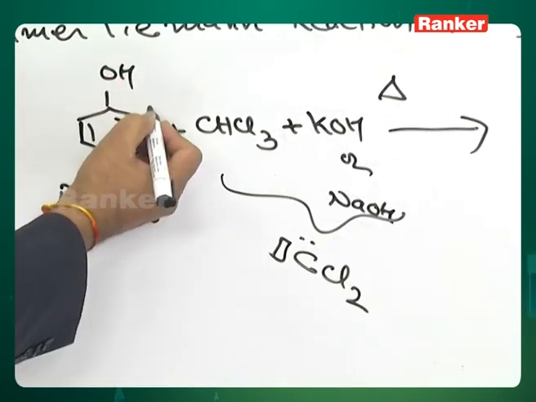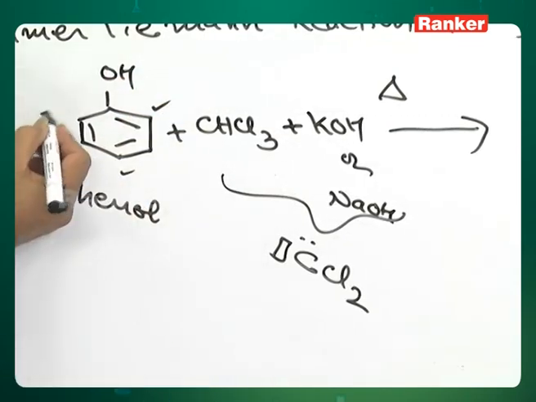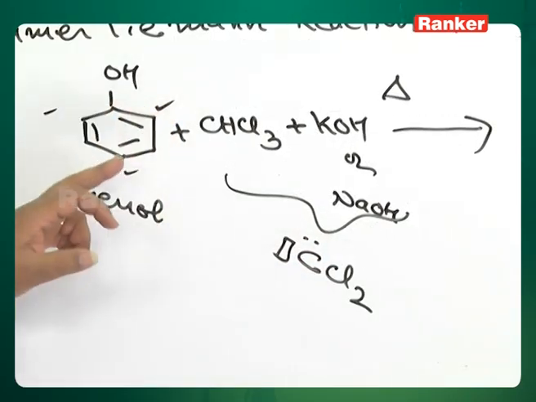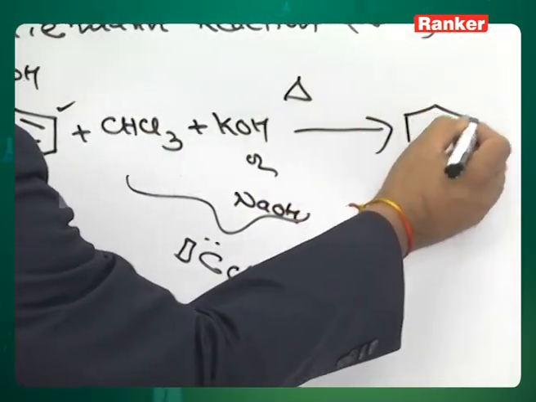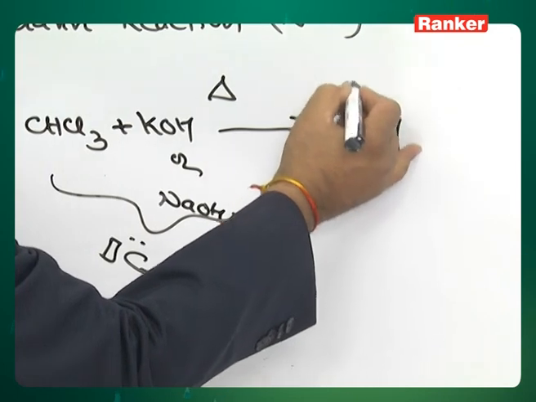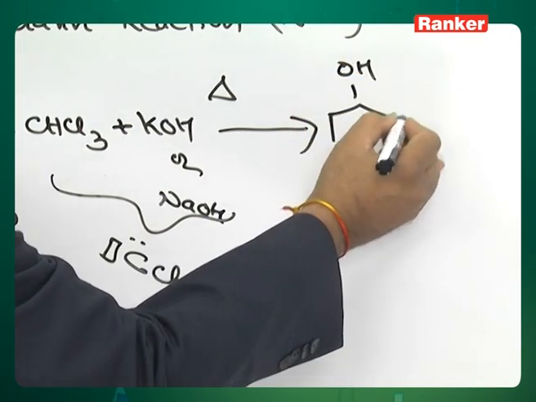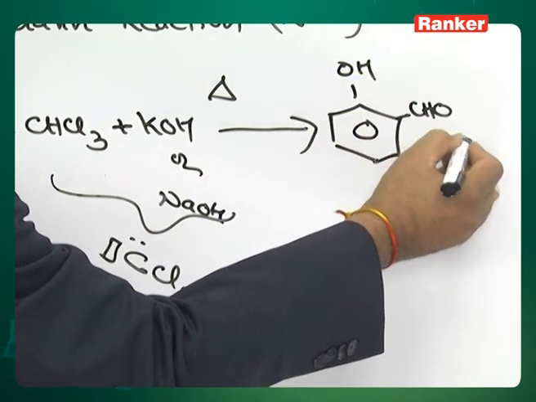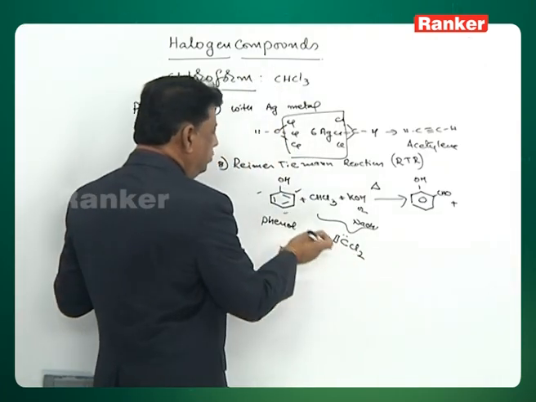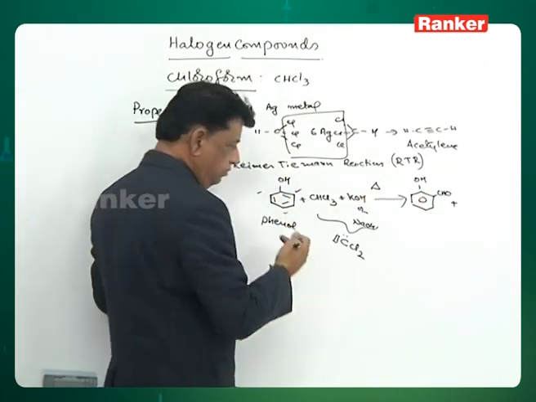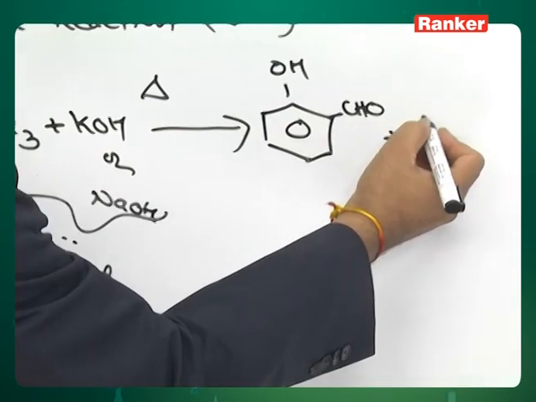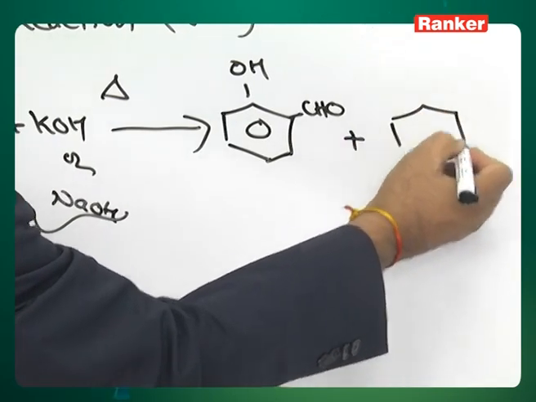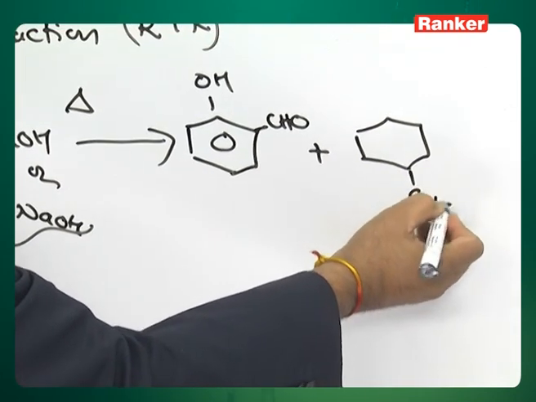Specifically, phenol is ortho-para directing. Therefore this group attacks at ortho or para, leading to the two ortho substituted products and the para substituted product. You will get an aldehyde group finally. CCl2 is coming, so how did you get the aldehyde? We will see the mechanism. But finally what you will get is this one, and the para product also, with CHO.